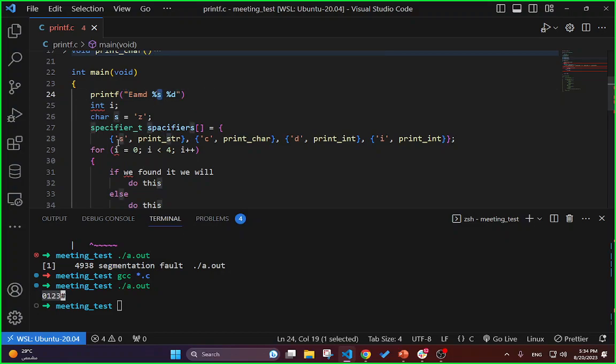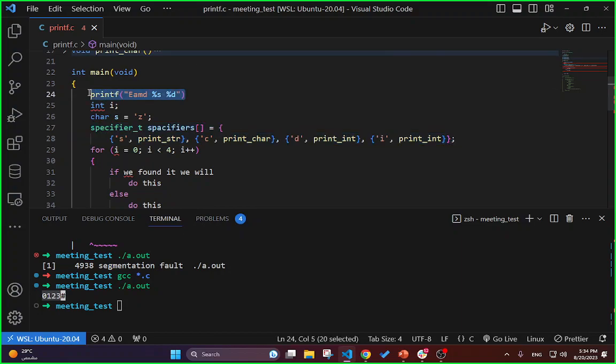If S is in this list, it means it's a specifier and you handle it. If it's not in this array, it means no. You are not handling it, and your function will not do it, so it has to have another behavior.